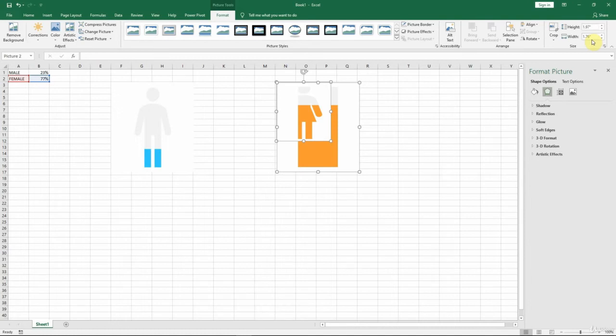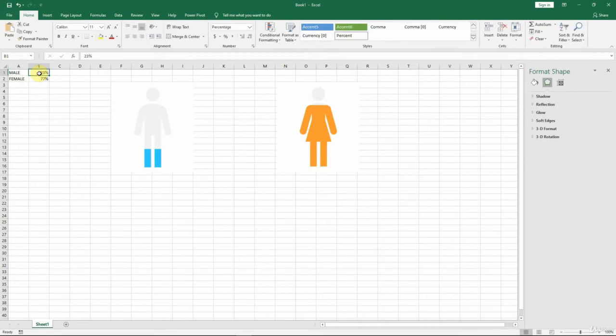Notice that the width and height values are linked together. As I changed the width, the height followed. But that's okay. We know that the width is correct, we just need to alter the height. Let's drag and drop it to the bottom of the chart and pull the upper node to somewhere here. Let's test it with different values. I'm changing only the male value because the female value is linked to it.